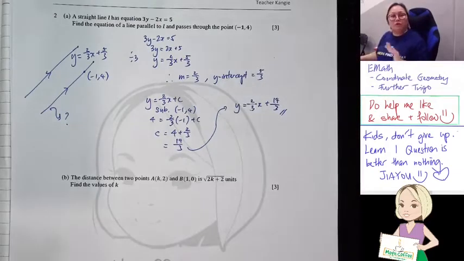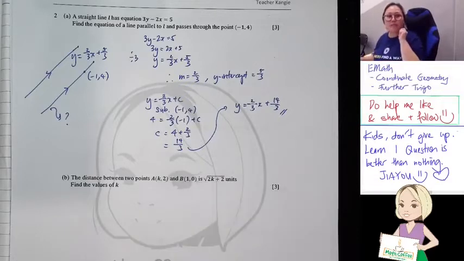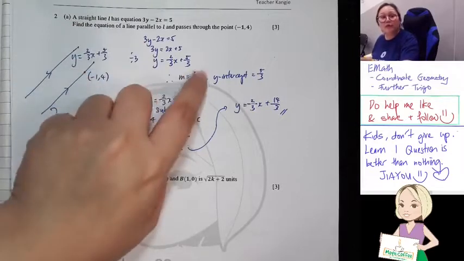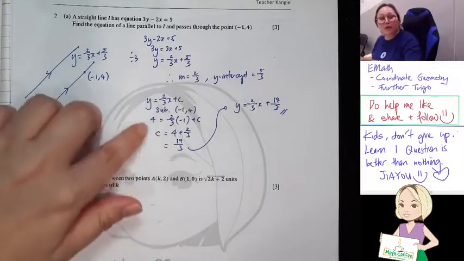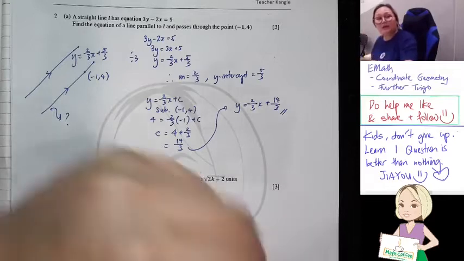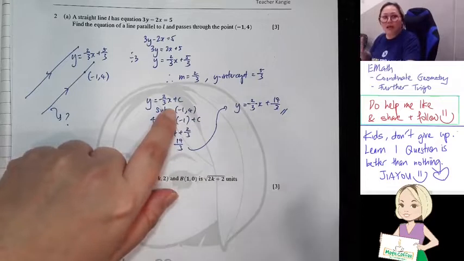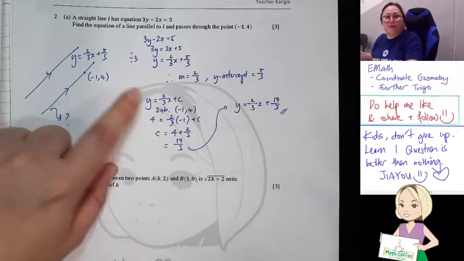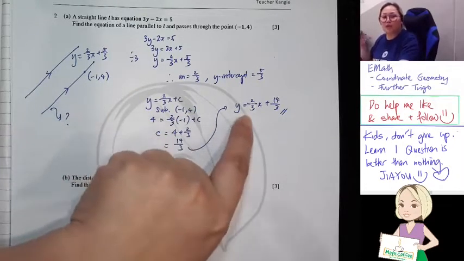Okay, so that is how you find the equation of another parallel line. The gradient is the same. So the first thing you need to do is shift until you make y the subject. Then you know what the gradient is. Understand? Then form another equation of the line which is y equals to 2/3 x plus c, because it's the same gradient. Parallel line gradient is the same. Only the c is different. So I need to substitute a point which is on the line, and that's where I substitute my negative 1 and 4. Then it becomes a linear equation solving for c. You solve for c, and that is your complete equation of the second line.